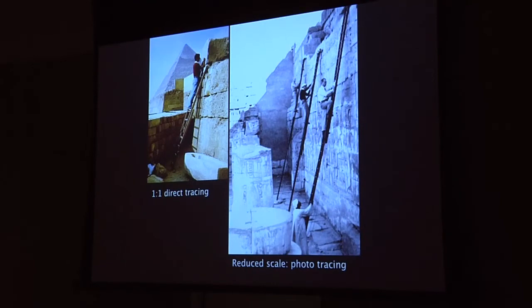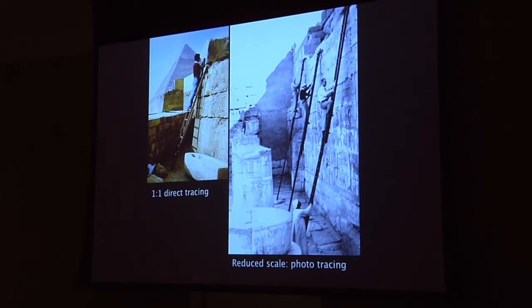So it's one thing to do direct tracing, as you see on the left there, where you have a relatively small monument, but then what do you do when you've got an entire temple, as you see on the right? Drawing one-to-one just doesn't work. And so that takes us to, I think, the pinnacle of epigraphic method that's been developed by Chicago, the Chicago House method. And on the right, you see they're working from photographic enlargements rather than attempting to trace the entire wall one-to-one.